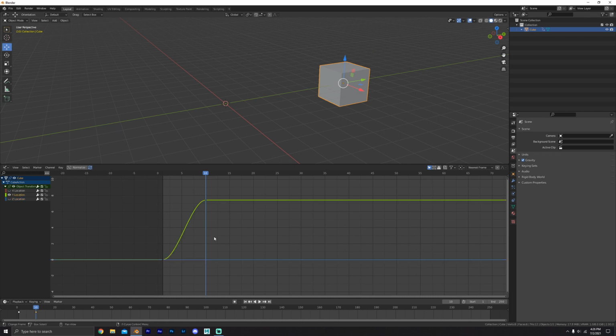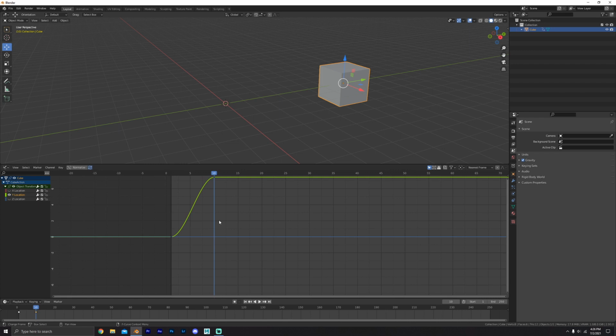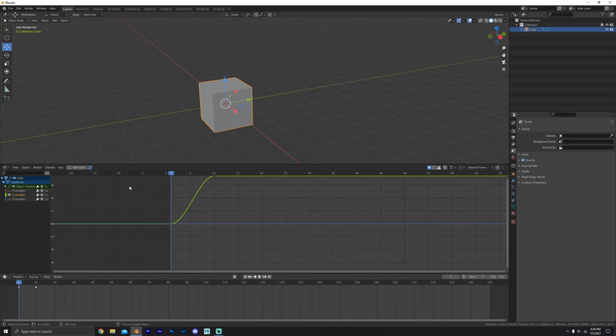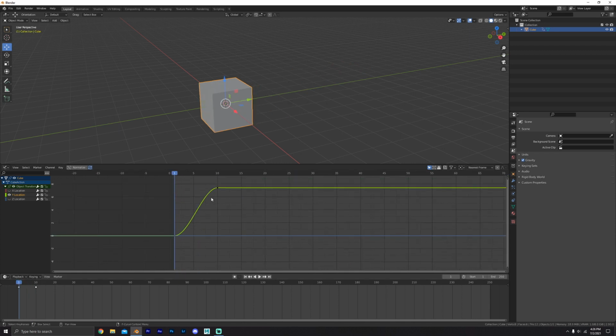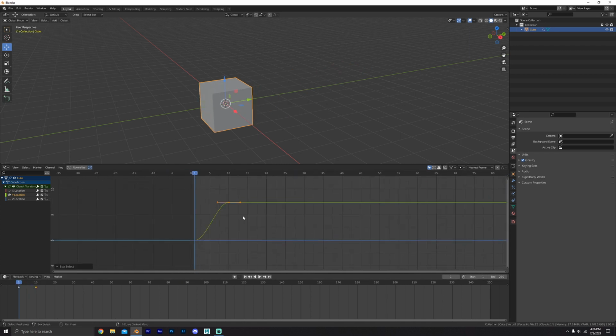Okay, so the graph editor has two directions, and each of them do something different. Your right and left, so this is your time. Like the timeline down here is about the same thing as this up here, as time-wise. You scrub to the right, you go forwards, to the left is backwards. That's time. Now the graph editor has a different dimension. It has up and down, which is your value.